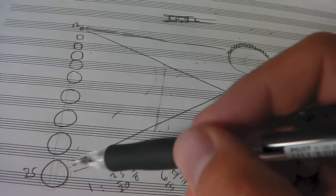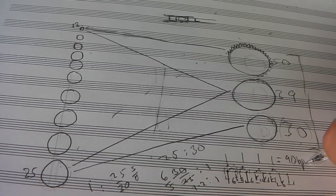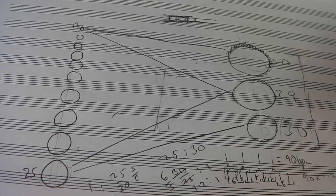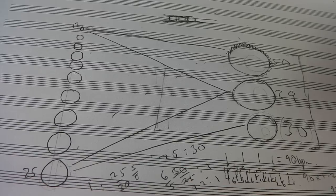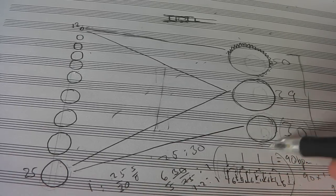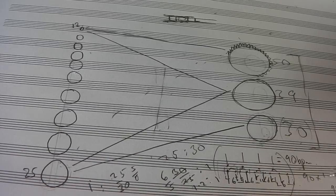This is a beat, this is 5/6 of the beat, this beat is 90 beats per minute. And this one here, I believe, will be 90 times 1.2 equals, I wish I had a calculator with me, 108 beats per minute. I think I've gone off the camera there. So there we go, that's the rhythm we've got going on. So this turns around once every, 90 beats per minute. This one turns around at 108 beats per minute, and you get this nice hocket between them.